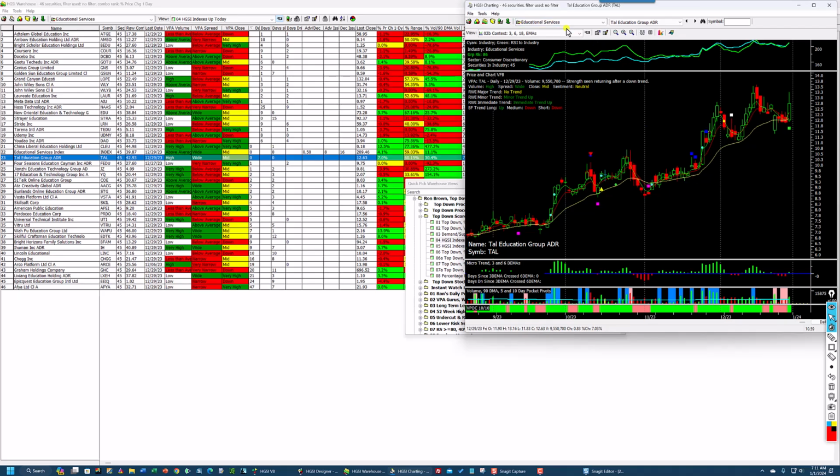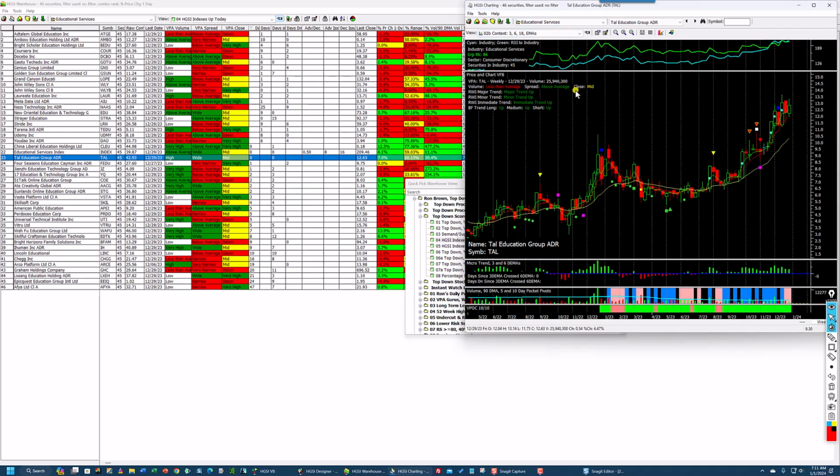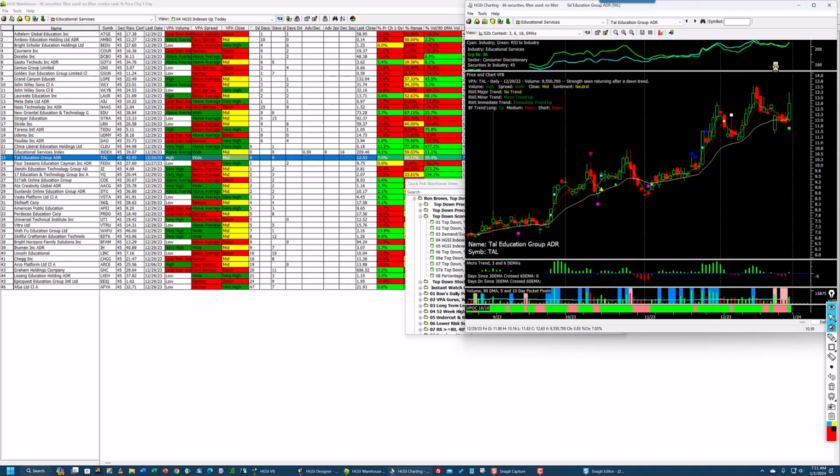This is a daily chart. I'm going to hit alternate W. Let's look at the weekly chart. You can see that it's been trending up for quite some time now. This is weekly, but this is the relative strength to its group, the green. Let's go back to daily. And you can see that the green line turned up. This is the group, the cyan line. Green line turned up as this stock is outperforming.